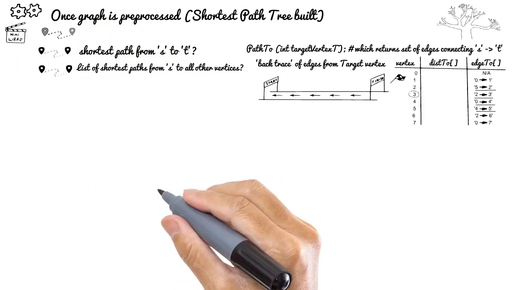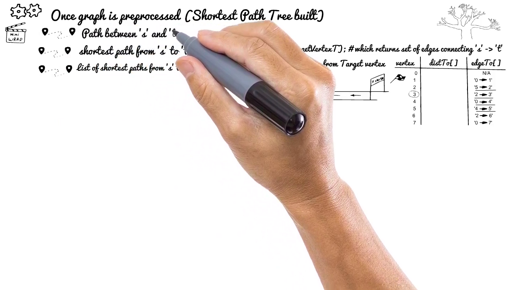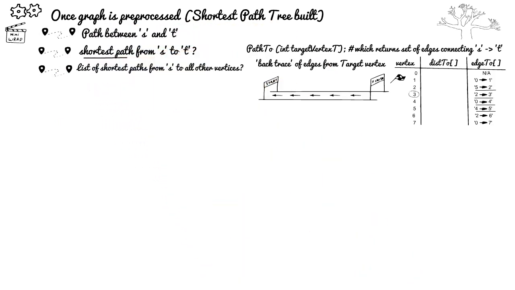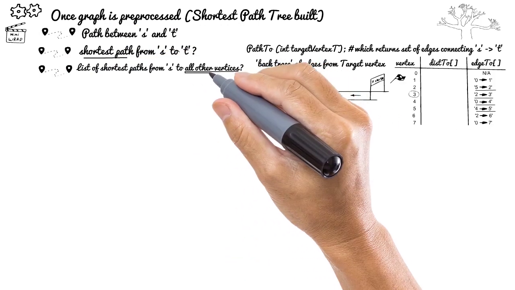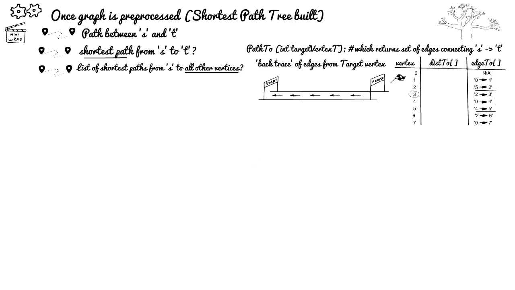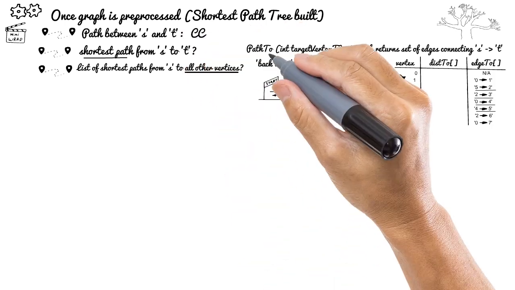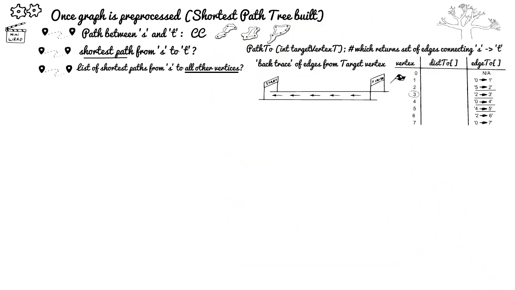We can answer questions: is there a path between S and T? What the shortest path between S and T is? What the list of shortest paths from S vertex to all other vertices is? For the first question, different approaches were discussed for undirected graphs: to use preprocessed connected components, to use preprocessed spanning tree built by BFS or DFS, breadth or depth first search algorithm, with extra function hasPath2, with input parameter vertex number, or to use BFS DFS algorithm, which stops right after answer is found, if any.